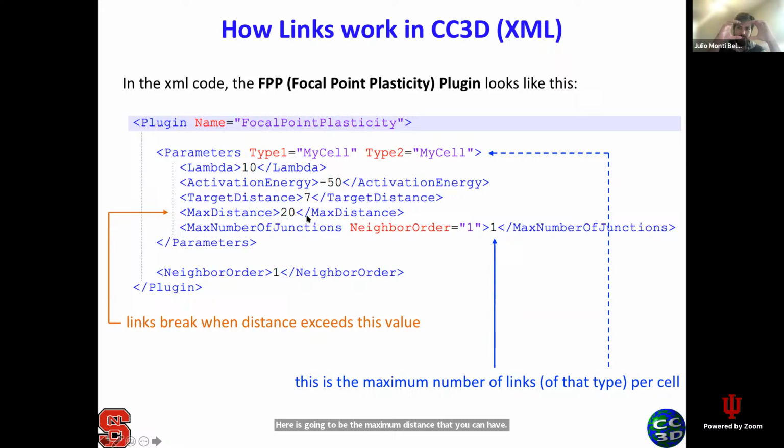So the cells create a link, and you are trying to minimize that energy so they obey the target distance. But if you start to pull the cells too far away from each other, at some point this link should break, and this parameter sets the maximum distance in lattice sites that you can bring those two cells apart before the link breaks. Okay.